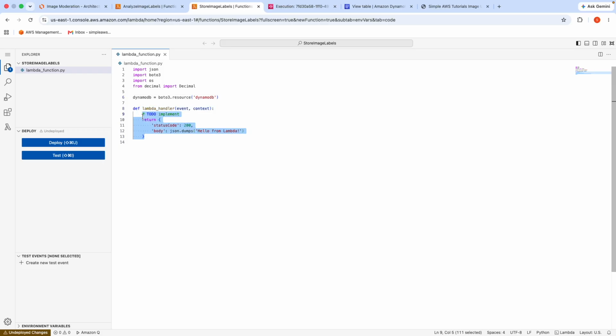And let's go to the Lambda handler. The first thing that we'll do is let's read the table name. So we say DDB table name is equal to os.environ.